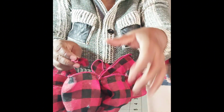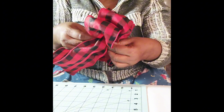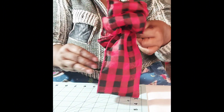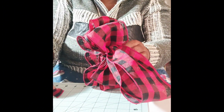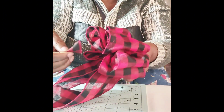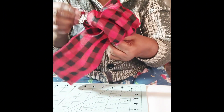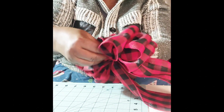to make your legs, you just put this up here with this, and what I'm going to do is wrap it, before I cut the ribbon in half to make the legs. You guys know I fold this up because you want it even. So I fold this piece up, and then I put it in here. Put it in the center. This is the center. Remember the loop we made? Put it in the center, and we're going to wrap it around.